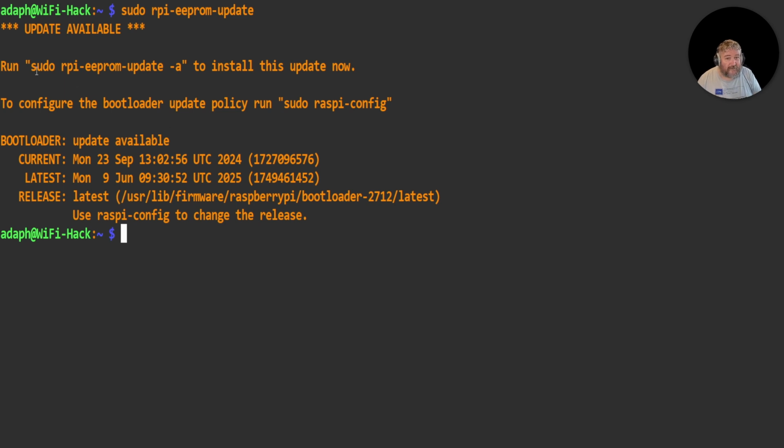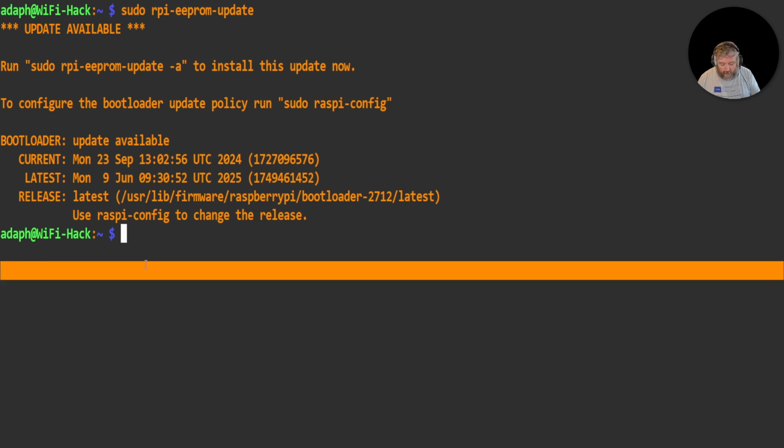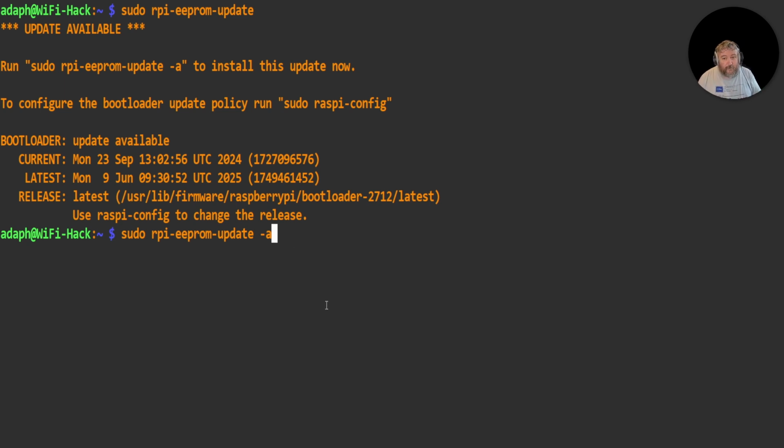So as it says there, all we're going to do is a sudo, if I can copy it properly. Tell you what, just let me do that. We're going to do sudo rpi-eeprom-update -a, and that's going to update the bootloader. Then we're going to shut down and restart. So I'm going to do that.